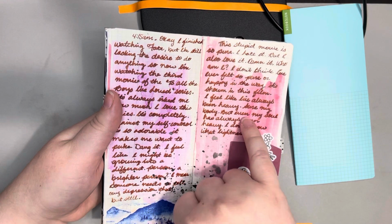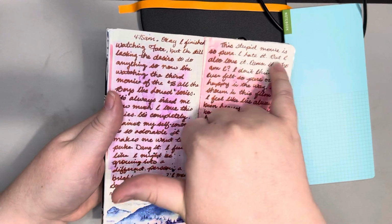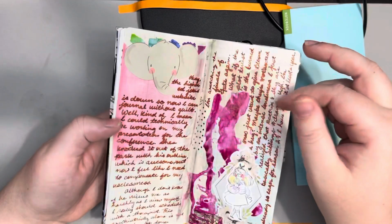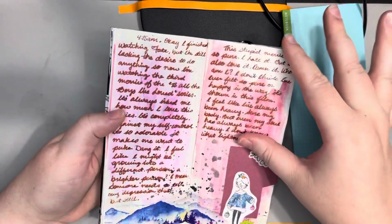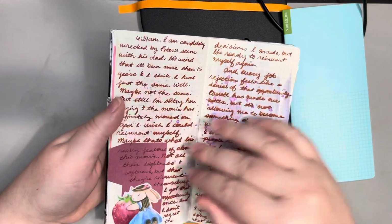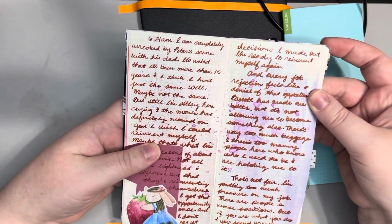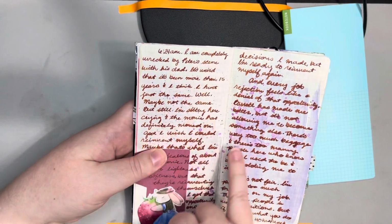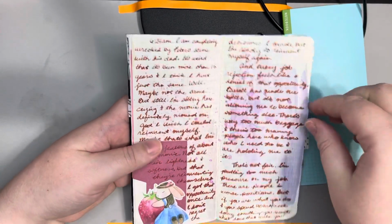You can see the difference here on the red and then here where there's no watercolor. It wasn't a big deal to me at all. I actually like it. But if that type of stuff matters to you, that's just something to be aware of if you're interested in watercoloring the pages. You can kind of see it here again. We start really thin and then it's really thick.